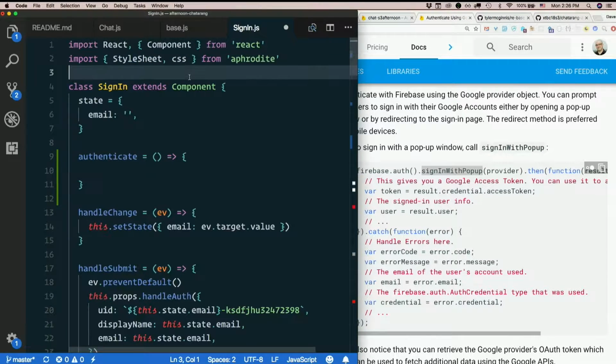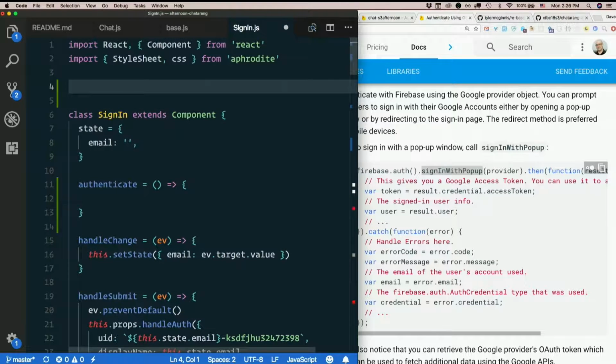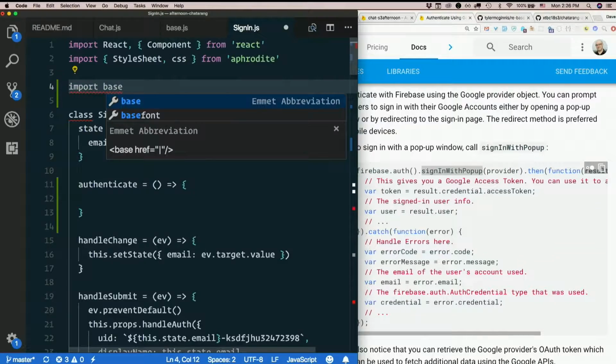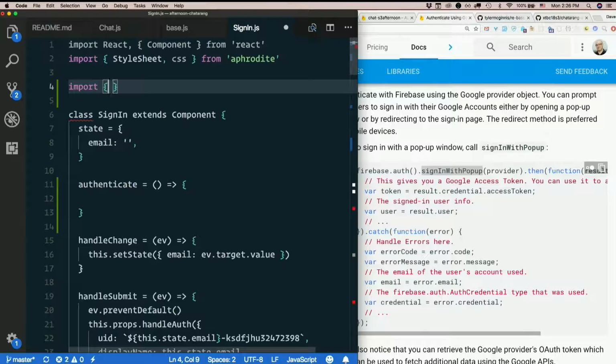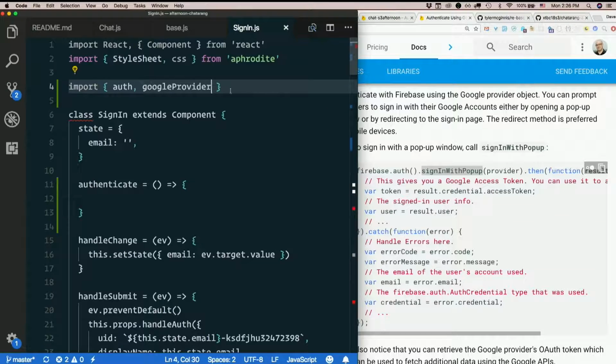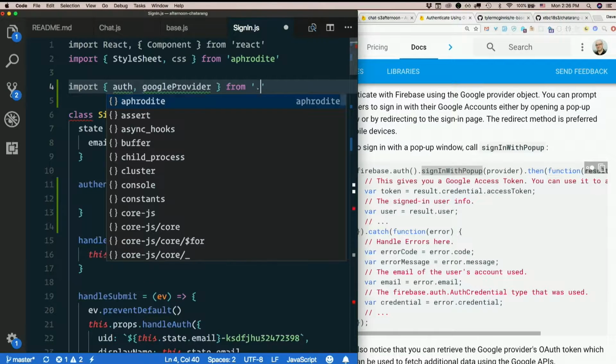So I need to import a couple things from base.js in here. So let's import not the default export base, but the named exports auth and googleProvider. Right, because I had export const googleProvider and export const auth, I can import them here from ./base.